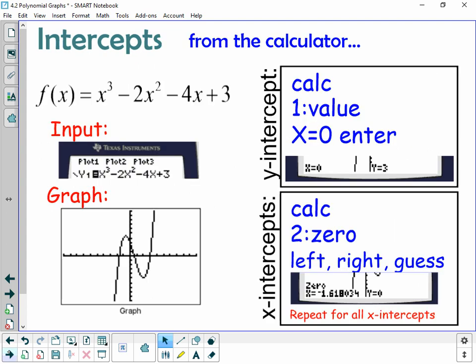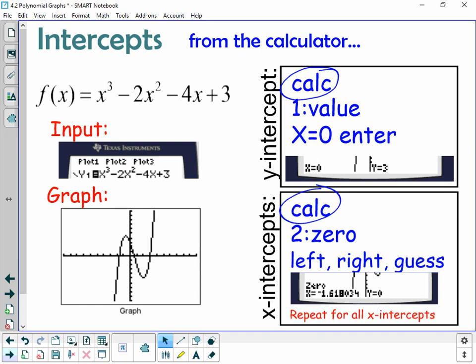You can find these intercepts from your calculator. Here's some rough instructions for how to do that. If you're interested in using the TI-84 to find those intercepts, I would be happy to show you how to do that. I'm not going to bring it up on my screen for the video though. But you're more than welcome to ask me how to do that in class, or if you've used your TI-84 a bit, this probably would be enough to help you. You're using in both cases the calculate function, which is the second button over from the right-hand side on the very top row. And we have used that before in class.